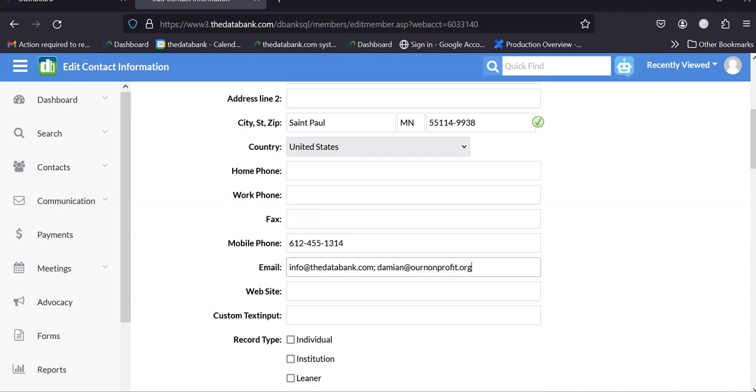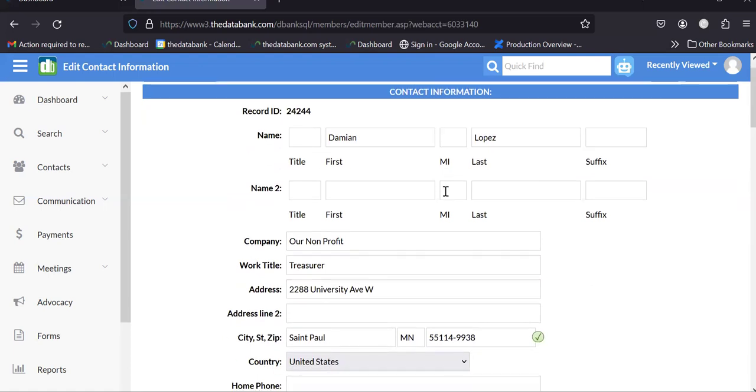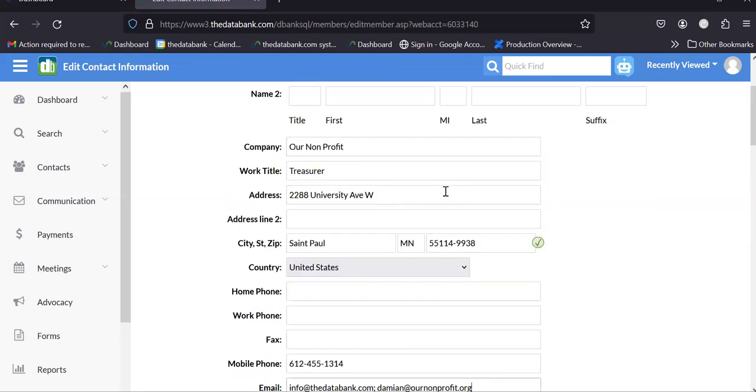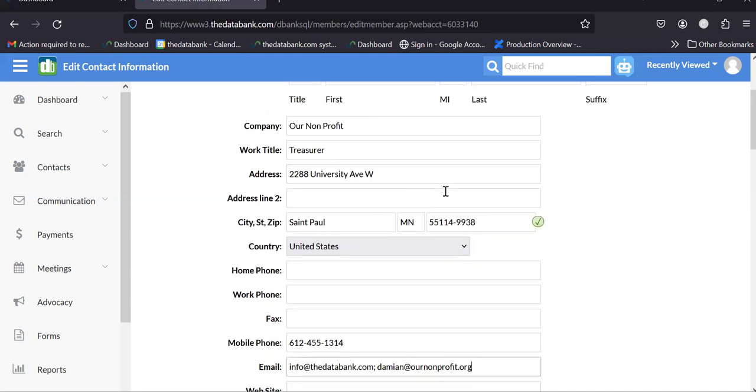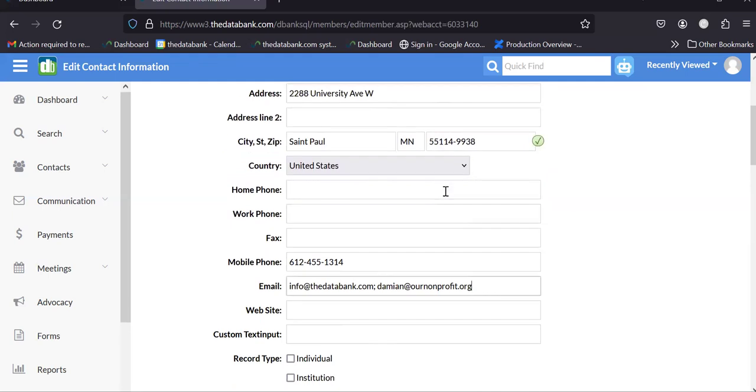So again, depending on how you want to do this, you may have a personal contact record for Damian Lopez with his personal residence mailing address, and then one attributing the company address, and then have the two emails listed separately.